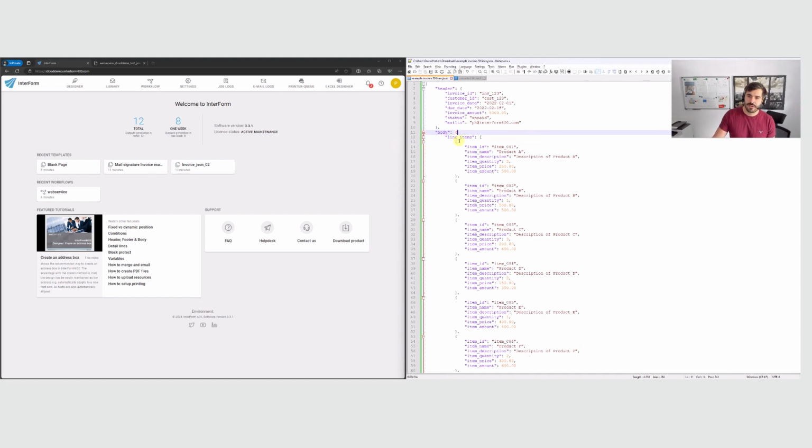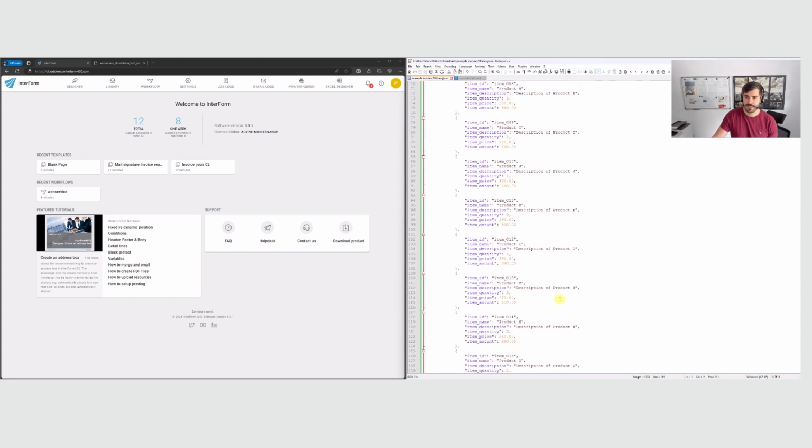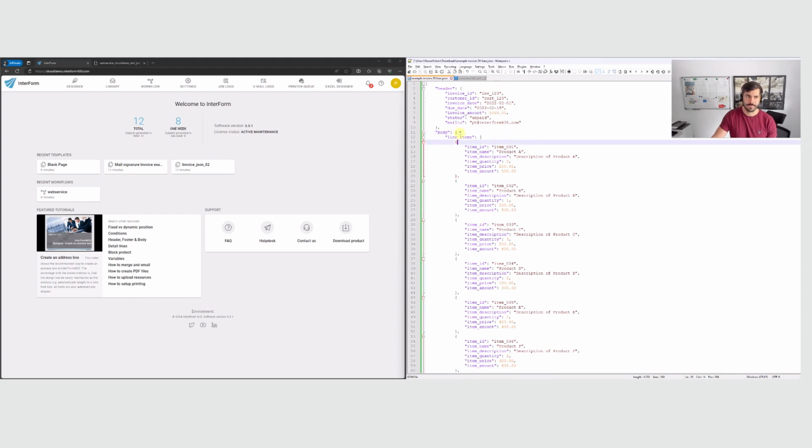Then it contains, of course, a lot of line items or detail lines, which is usually pretty standard in an invoice. And at the end, when we scroll down, it will also contain some footer information. In a real world scenario, of course, an invoice would contain even more information, but I think this will do the job for now.